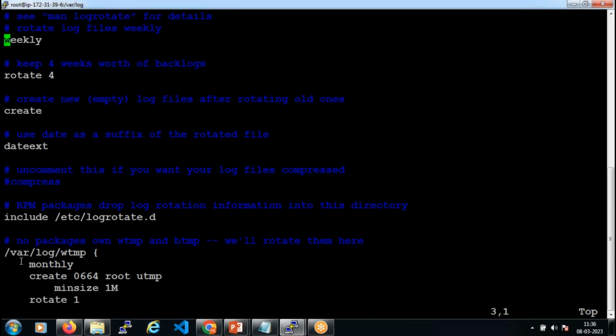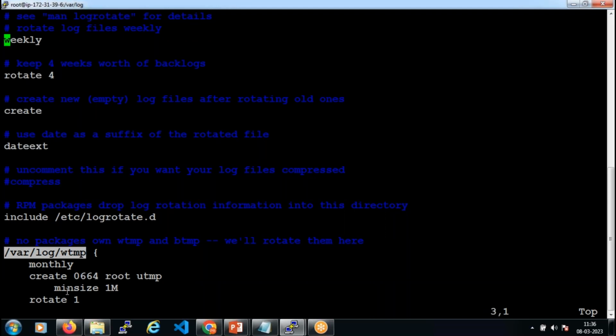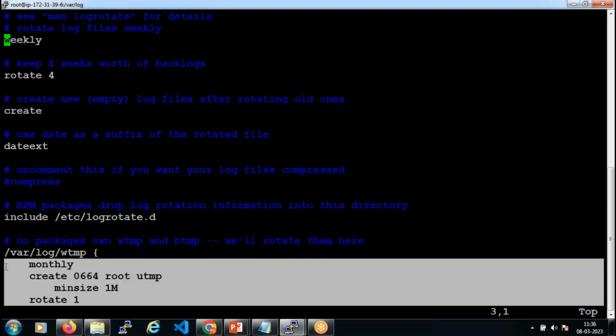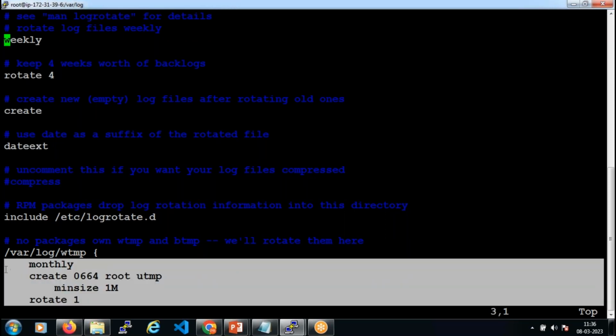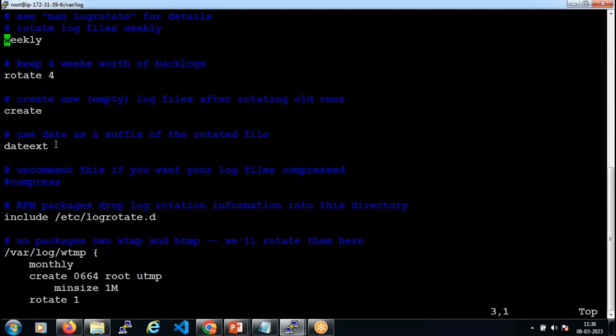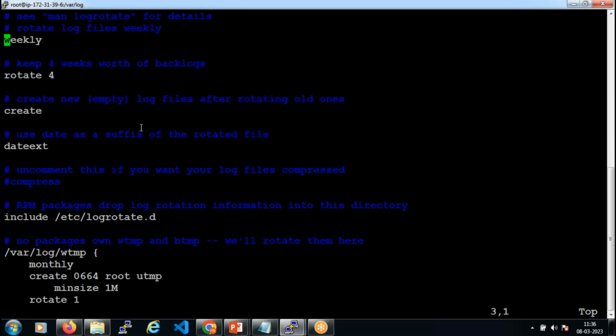Then the properties you mention within a specific file block will take precedence, and only these will be applicable to your file. If your file-specific properties are not mentioned, then it is going to take the properties you have mentioned outside of the file definition, which are called global. That is how the logrotate configuration file works, right?